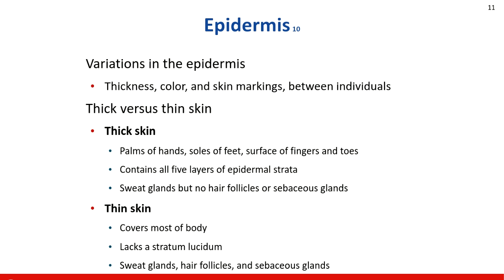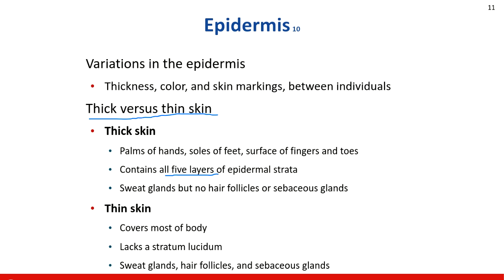that there's a thickness of the skin, okay? In certain areas, it varies. So, like I said before, with the stratum lucidum, that's found in the palms of your hands and the soles of your feet, all right? You want to understand a couple differences between thick and thin skin, all right? One, you need to know where it is. I think we figured out where the thick skin is. All right, it's also going to have all 5 of those layers there, all right, of the strata, okay?